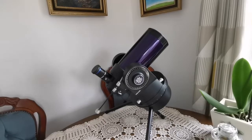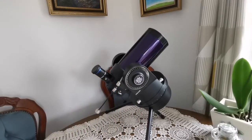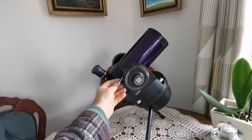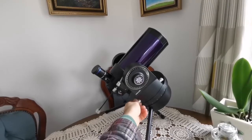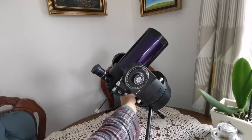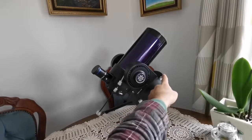Or even earlier, probably — I think I saw these things earlier than that. Anyway, they were featured in the inside covers of magazines a lot. What I like about this is that it's almost like a Meade LX 200. Unlike the LX 200 where you just have to adjust by using the computer hand control to turn it, this one you can actually manually turn it. This tightens up the axis, and then you can use this to move the tube up and down. A similar knob exists on the other side for the same purpose.